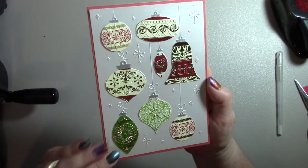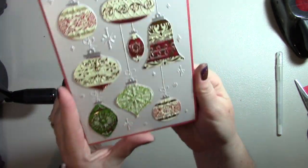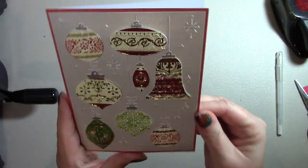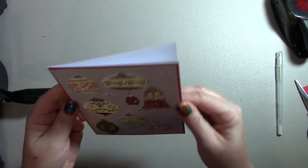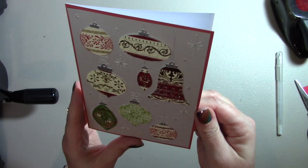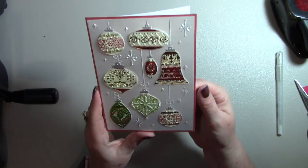Okie dokie. I bet you can't really see that on the camera, but it did add a little bit more, just a little bit of glitter practically onto where I put the silver, and then I added a little on the strings and on all of the stars. Well, there you go. I think that came out fantastic.